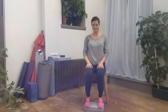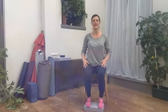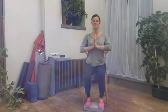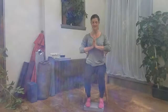to finish this practice. You can finish it with your hands just resting in your lap or pressing your palms together at heart center. Sitting up nice and straight, shoulders away from the ears, and just dropping the chin slightly towards the chest so that your spine is long here. Take a really big breath in and release it with a sigh.